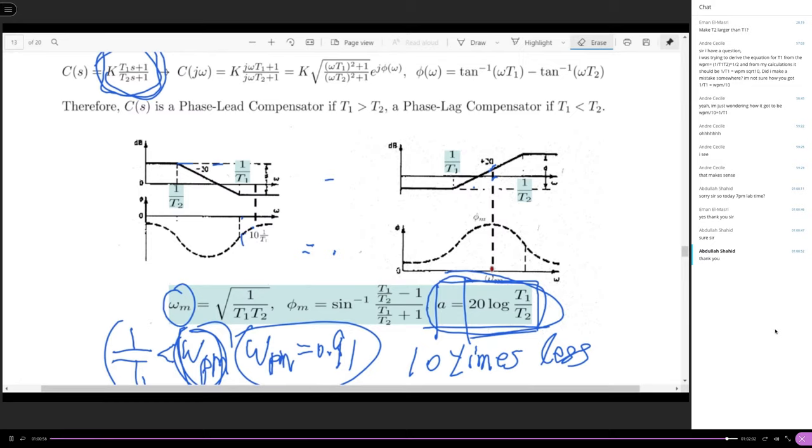No problem, Abdallah. Any other question about this phase lag compensator design? It will be fun. I would highly suggest you play with the number of that times 10 and the number of allowance to see how it goes, to get some feeling. You can play with that in MATLAB, changing the numbers to see how the controller and the performance change. This also helps you better understand the design of a phase lag compensator. Now, any other question?